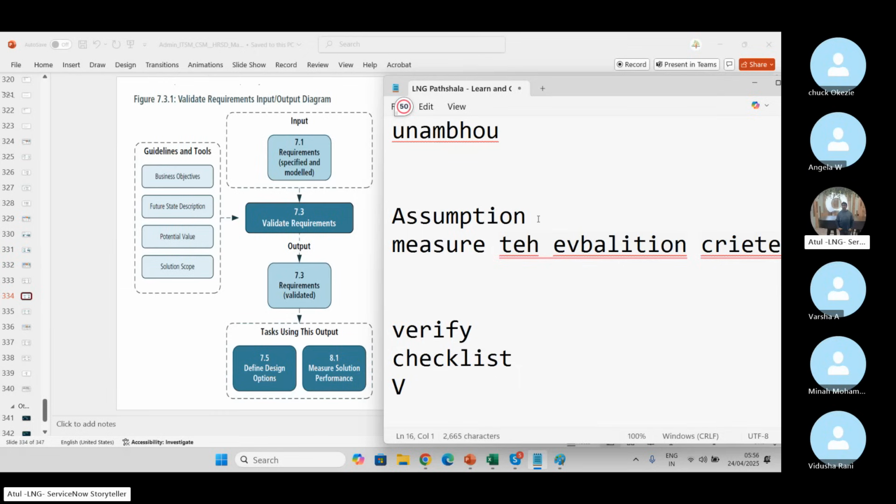And make sure what you are evaluating is in scope only. You're discussing the change and the requirement is talking about the release. No, no, no, this is not the same thing we're looking for. We're just looking for the change only. So make sure you validate your solution with the scope, that there is alignment in the solution scope, along with your business need, assumptions and criteria. And to validate this part, the important things are the future state and the potential value.